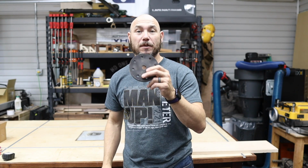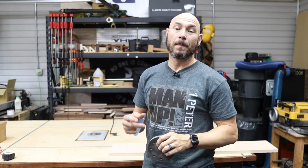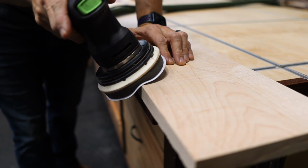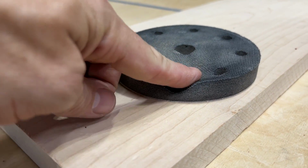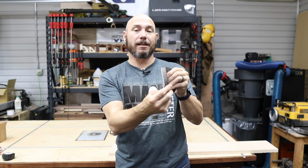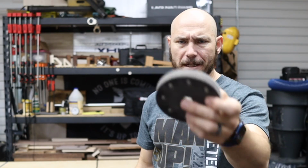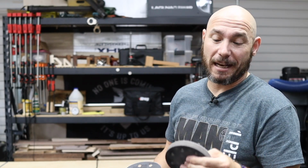Last but certainly not least, a sanding accessory that's very inexpensive but extremely useful, especially to keep you from damaging corners and edges when you're sanding. This is a sanding pad. It's foam. It squishes down so that when you're sanding that edge, it actually collapses and doesn't let the sandpaper dig in and cause damage. This is probably one of the least expensive on the list, but I saved it for last because I really like it. It's really good.